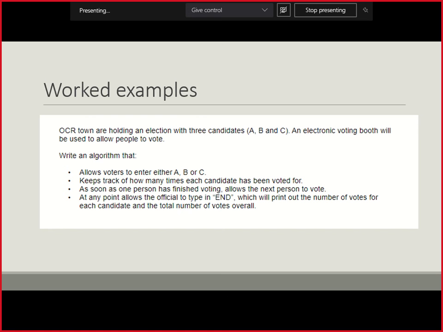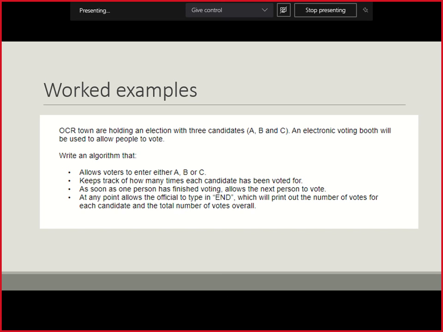Think about it: there's probably a loop in there at some point. You also need to initialize A, B, and C. They're going to start at 0.